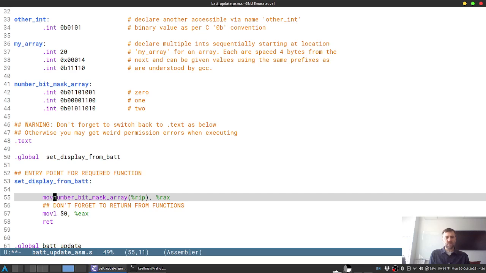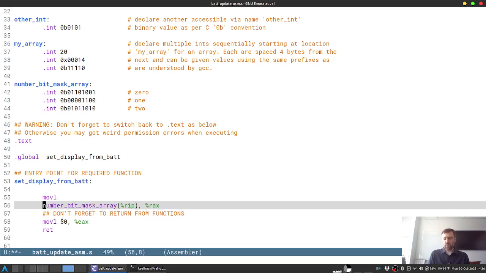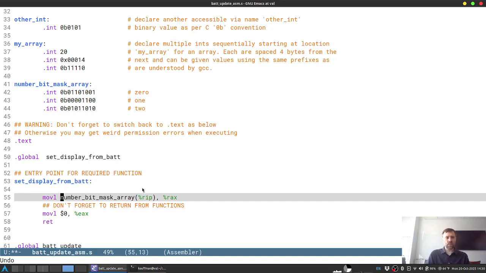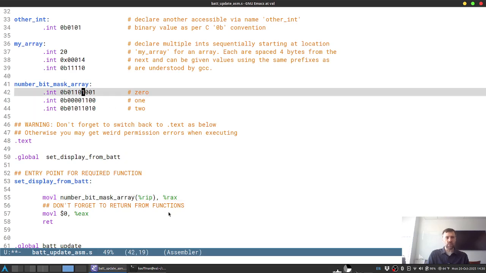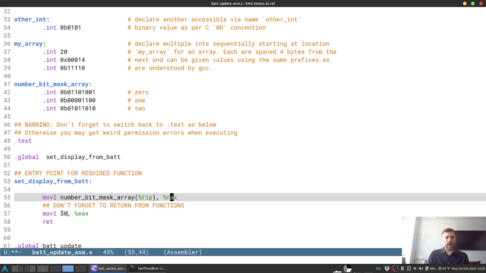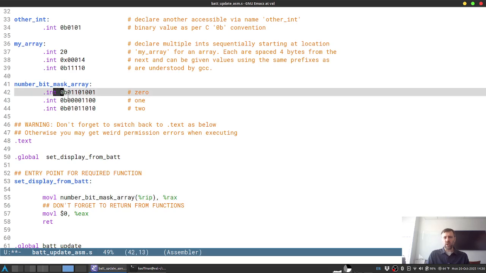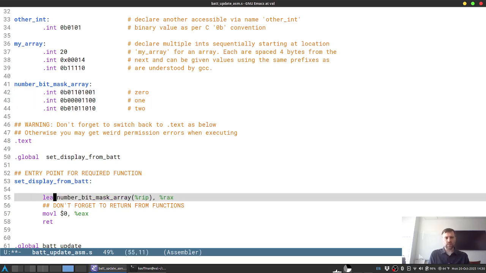Now, a move in this case would have to be a movl that would move some element of this array into RAX as an integer, the beginning element in this case, this 0. But I don't actually want to move this element here. I want to say, what's the address of this 0th element? And for that, the load effective address instruction is super handy.